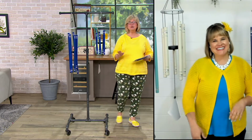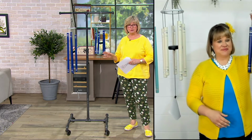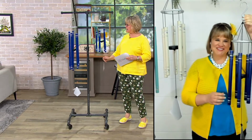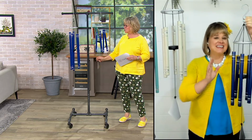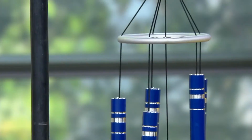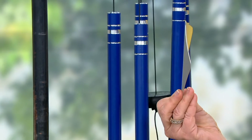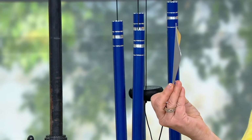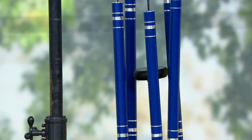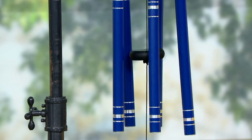So listen, everyone loves wind chimes. Some people collect them. Wind chimes are not all created equal. Some of them are just little tinkle things that look pretty and just make a tinkly sound. These are actually hand-tuned. These play actual notes, and they have a beautiful resonating sound with even just the slightest little bit of wind, because this is all important too. We often talk about the chimes. We don't talk about the wind catcher, but you see how this is shaped? This is large. It's like a large scoop of wind every time. So even on a slightly breezy day, you're going to get some sound from these, right?